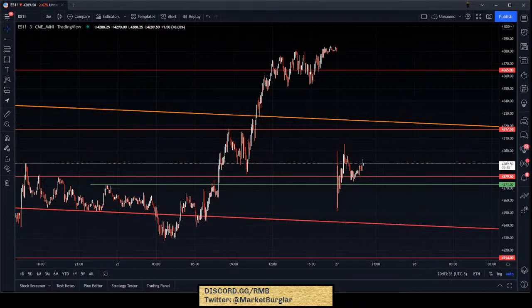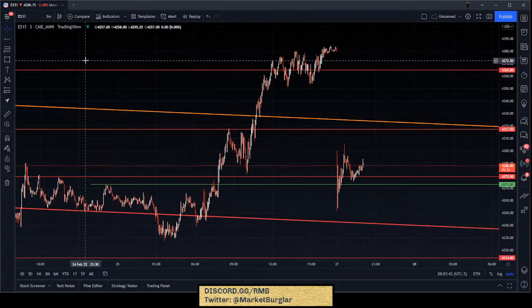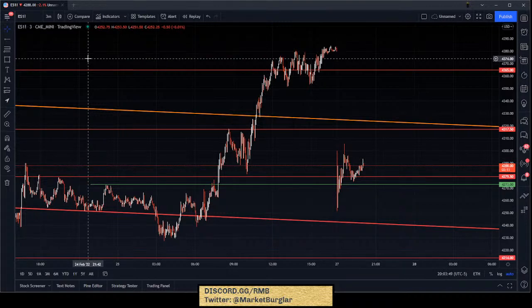Hey, what's ESF? So ESF is, you can see up here it says ES1 exclamation point on TradingView. That's just the S&P 500 mini futures. It's basically the same as SPX, but it's SPX with after hours and stuff like that. It's the futures. So SPX numbers aren't going to be exactly the same, but you could look at ES and trade SPX contracts the same way. Hopefully that answers your question, Mo.